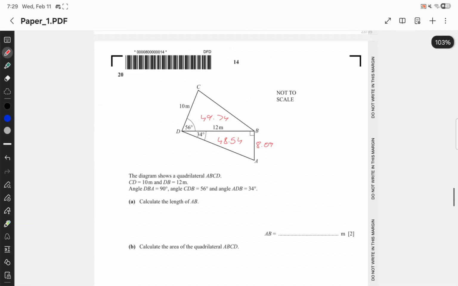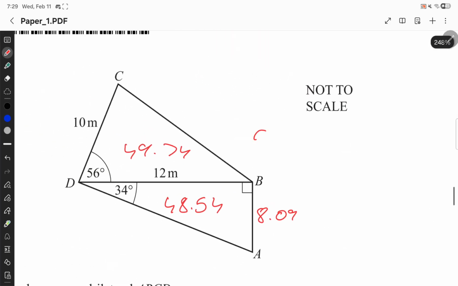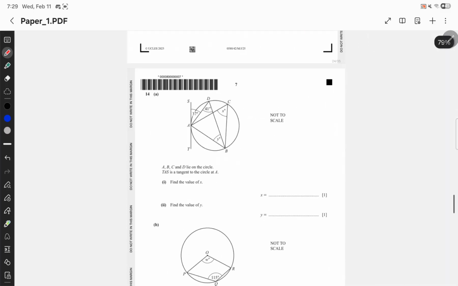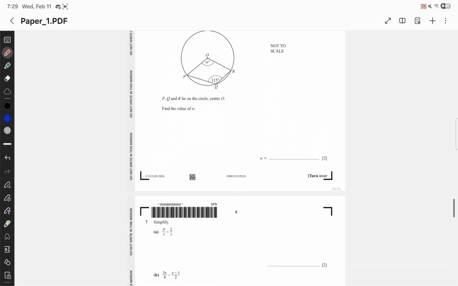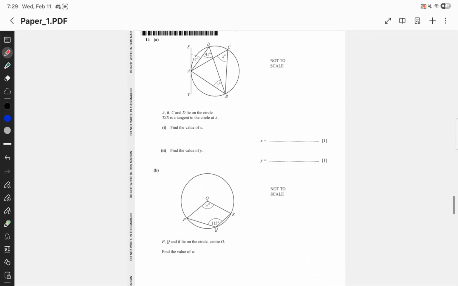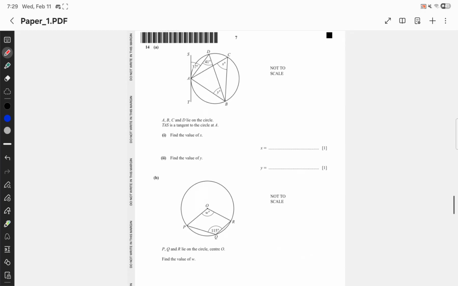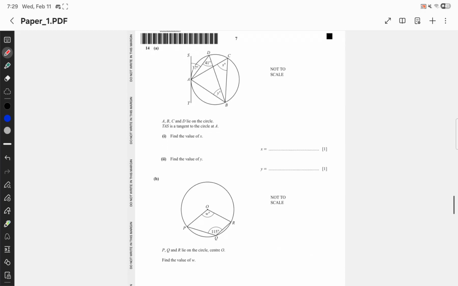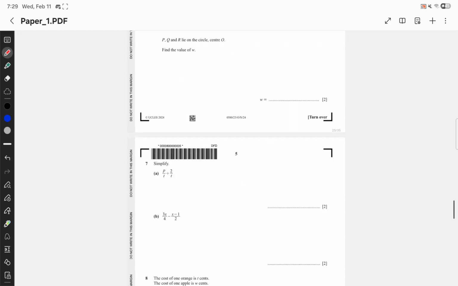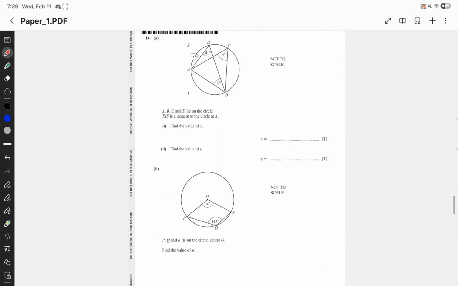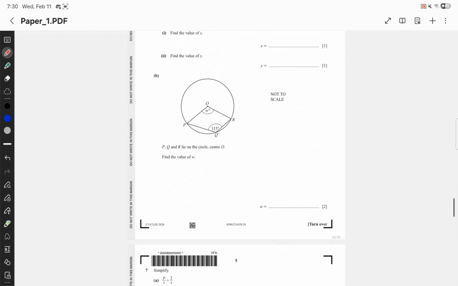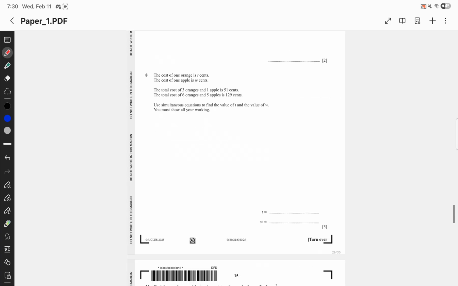Okay, I do not know why this is in here. This is very easy. Okay, and moving on, I think it was part B which made me put this question in here. Okay, this is very easy. I do not know why I have it in here. Okay, but this is just, just look at my circle theorem notes.